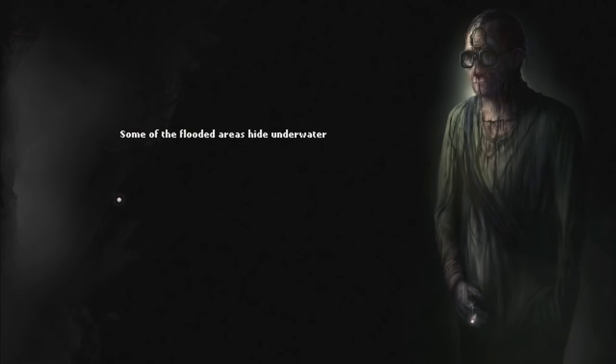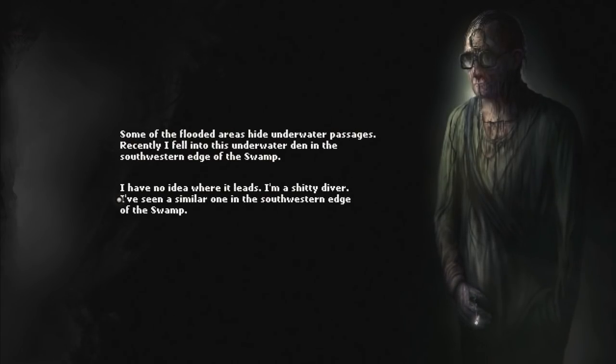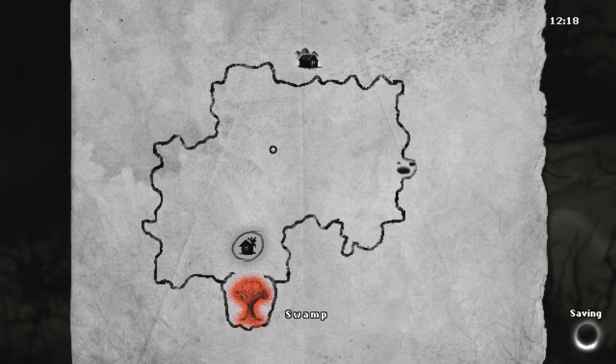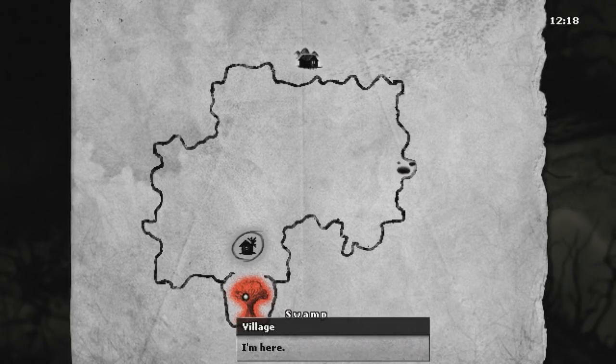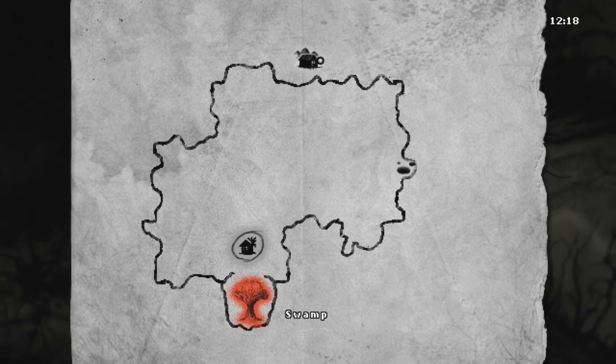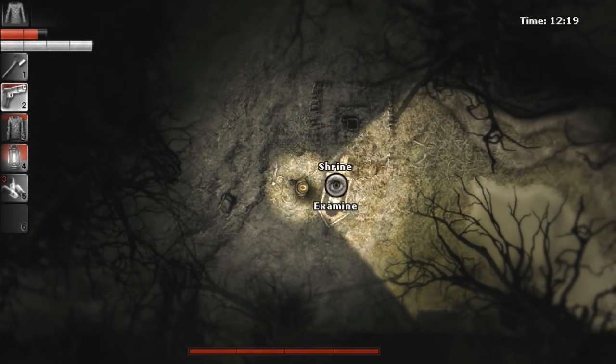Anything else? Some of the flooded areas hide underwater passages. Recently I fell into this underwater den in the southwestern edge of the swamp. I have no idea where it leads. I'm a shitty diver. I've seen a similar one in the southwestern edge of the swamp. Right. Okay. Maybe that's somewhere I should go? Has that been added to the map or something? So there's holes there, maybe something over there, a village full of dead people according to him, and a cottage near a junkyard. Over there, okay. And the shrine.